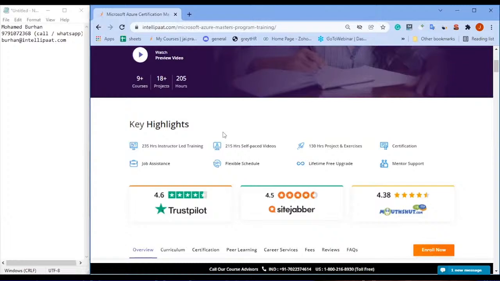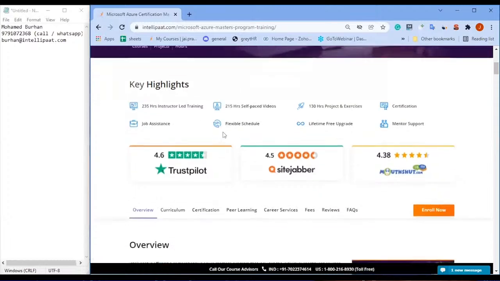It includes around 130 hours of real-time projects and exercises. Every module has its own hands-on exercises and every course has its own real-time projects, and you will gain experience here. That experience will give you good qualifications to apply for a job and also crack any interview. So 130 hours is the total, and certifications are also included.